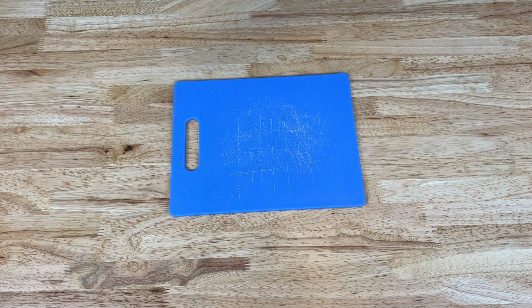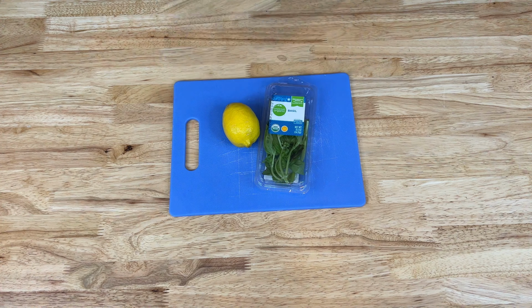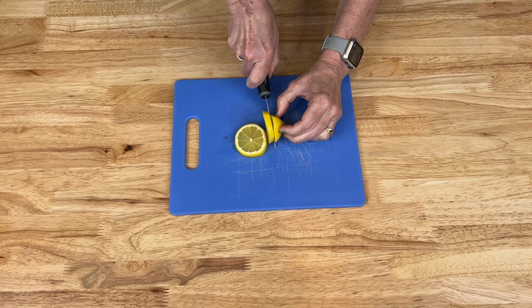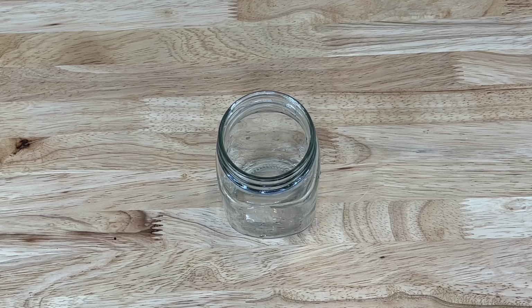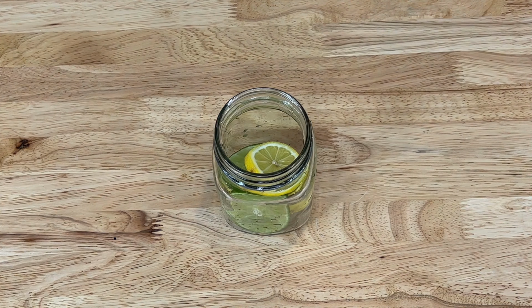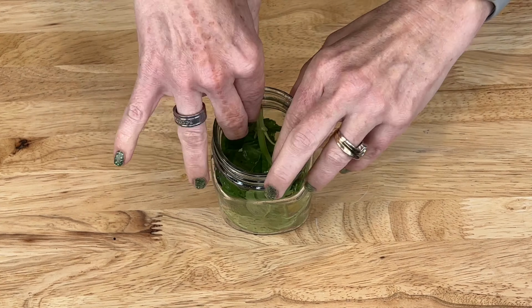inside. For our next indoor pest control, I'm going to take some basil and a lemon. I cut the lemon into slices, and then I also decided to add a lime just for fun. I placed the lemons and limes into the base of a mason jar. I added some basil on top of that, and then I filled it up with water.